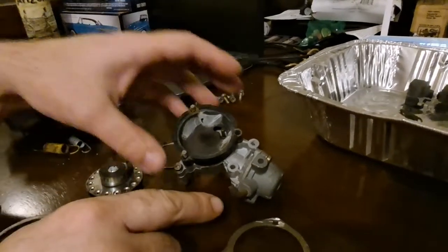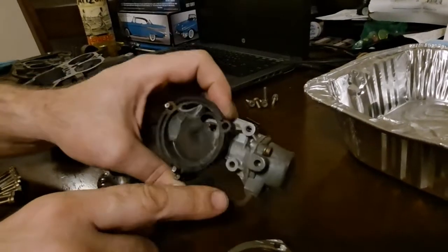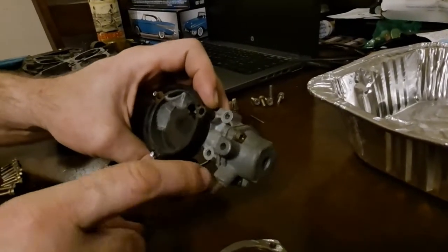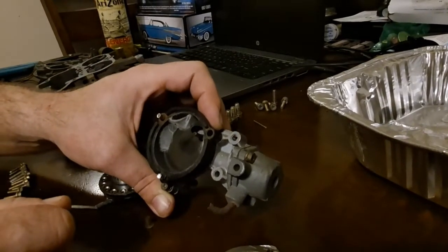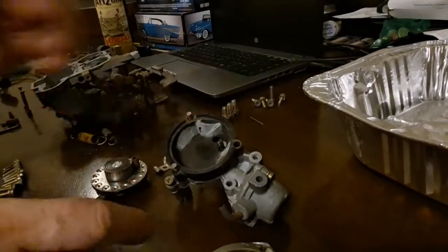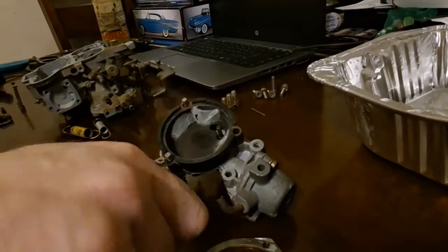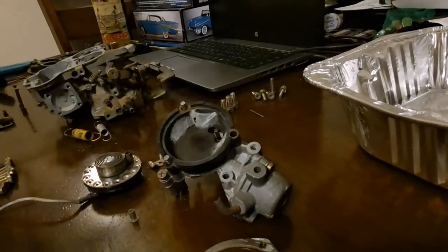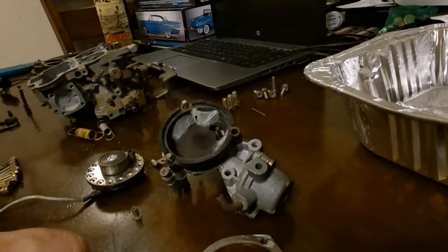You want to make sure that your hose setup isn't rusted away like this one is. If it is, clean this up real good, polish what you can, and then shove a hose up further on it and it'll still seal. Worst case, that's just press-fit into there — you can wiggle it and pull it out and then insert a new one, or just get a whole new end for this from a donor carburetor.